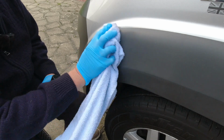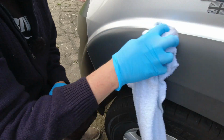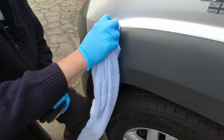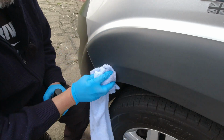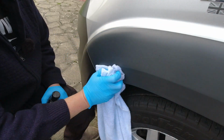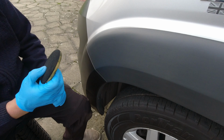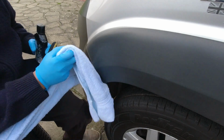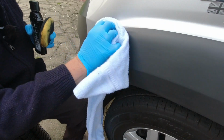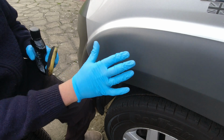Okay, so I'm gonna just clean this off a little more. Again, I'm using a wet towel. It's been washed previously, but it rained. Now you could definitely mask the bodywork off. It's probably advisable, but in reality, I'm not going to mask every panel on this van, so might as well carry on the way I intend to do the vehicle. Just going to make sure it's properly dried off. I'll leave any moisture. And you can see the contrast even with a wet panel.